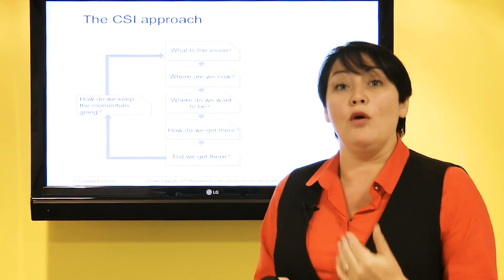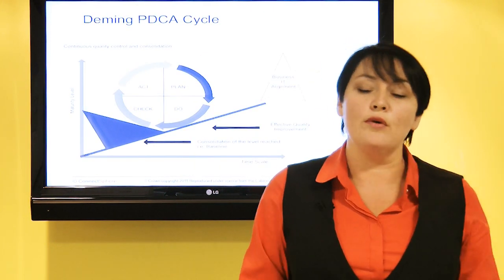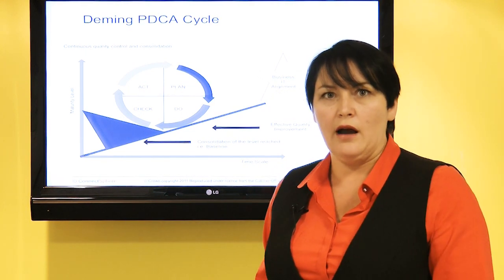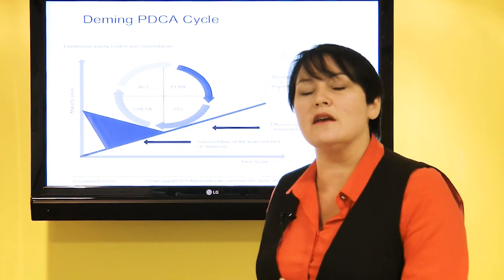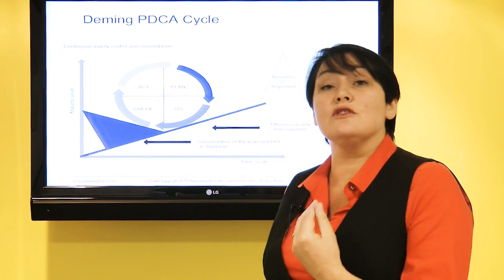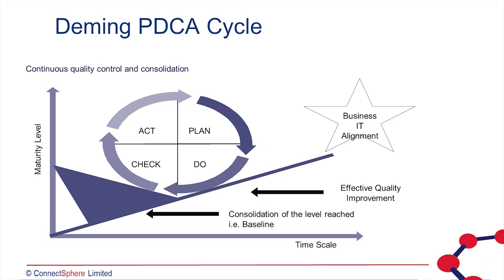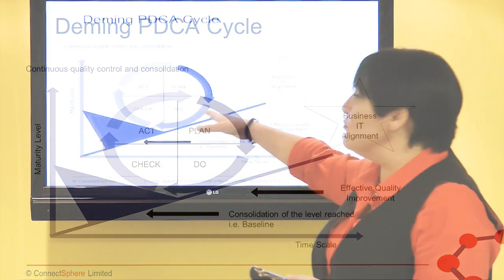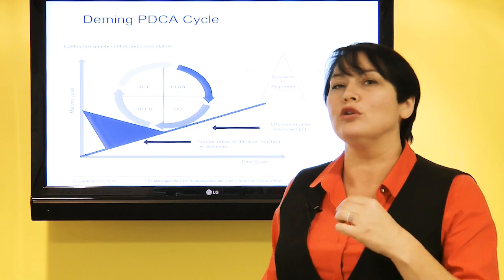Following that we need to look at what we're going to do next. We have another approach called Plan, Do, Check, Act — also known as the Deming cycle. Very simply: we plan our improvement, we do it, we check that it's worked, and then we set actions for our next improvement or take remedial actions for anything that hasn't delivered exactly what it was supposed to. We do one cycle, take a baseline, measure whether the improvement was achieved, and then do another cycle. Over time, each cycle moves us towards better alignment with the business, leading to steady ongoing improvement.